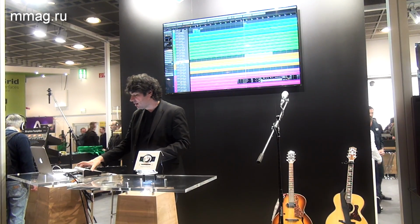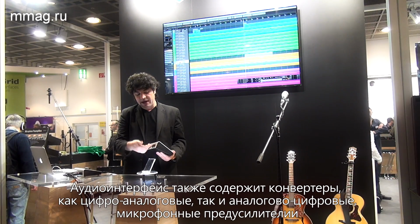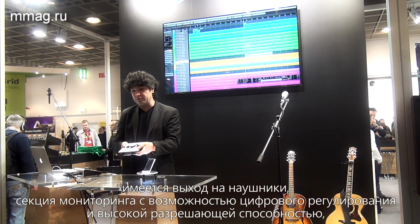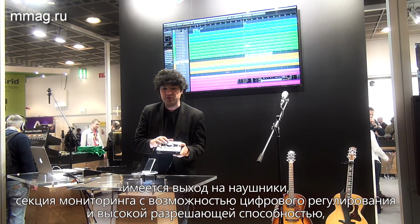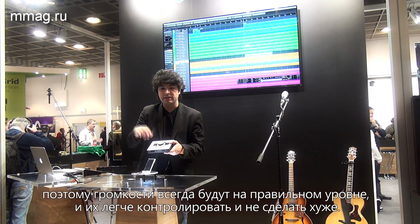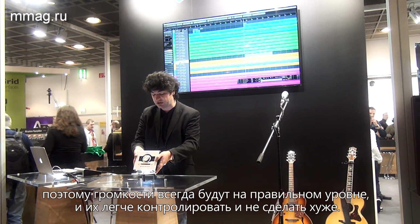Okay. The interface is also your converters. It's your A to D and your D to A. It's your mic preamps, line inputs. It's got a high Z input for bass or guitar. It's got a headphone output. It's your monitor section, the digitally controlled analog monitor section. So it's high resolution, full resolution, no matter what level you work at. It doesn't get worse sounding as you go down in level, which is great.